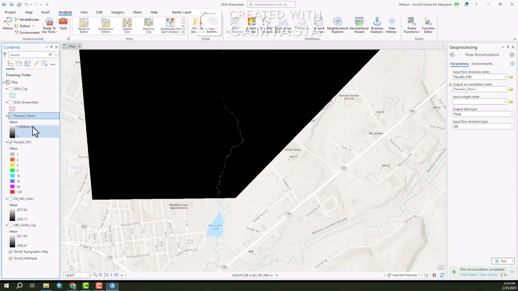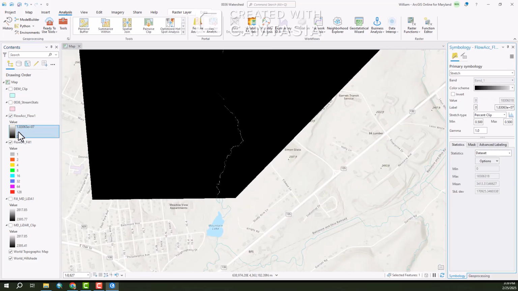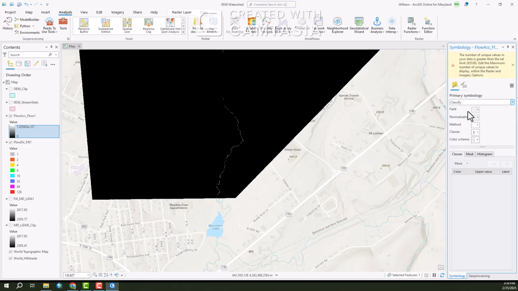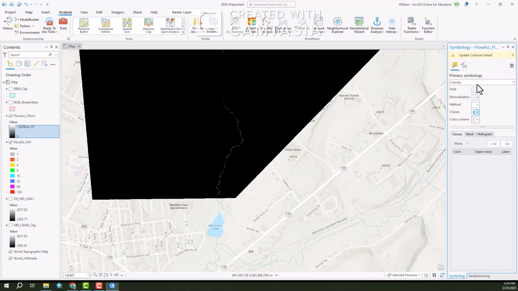I'm going to try this. We're going to click on the symbology. And instead of having stretch, I'm going to do classify. And I'm going to do basically just 2 classes. Why didn't that work the way I wanted to?